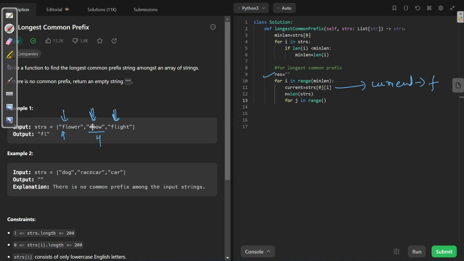If the character of these strings is equal to the first string's character, which is current, then we will append it to result. So for this we will write for j in range 1 comma n.